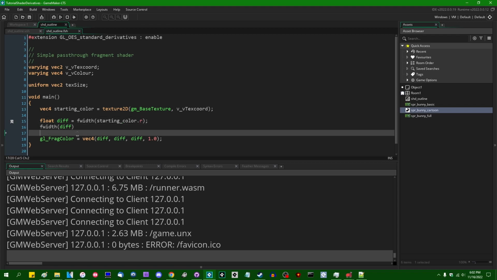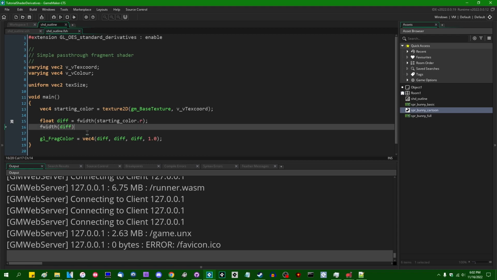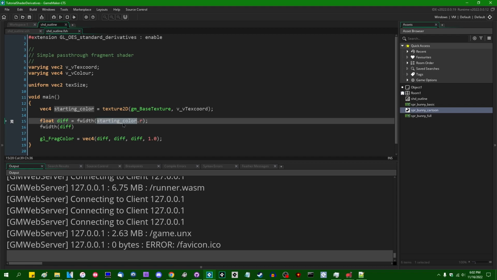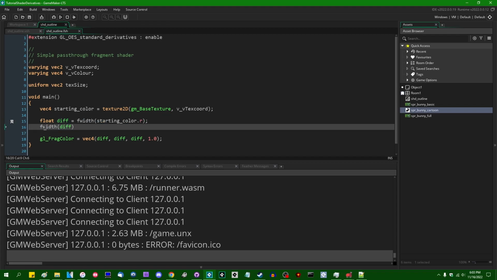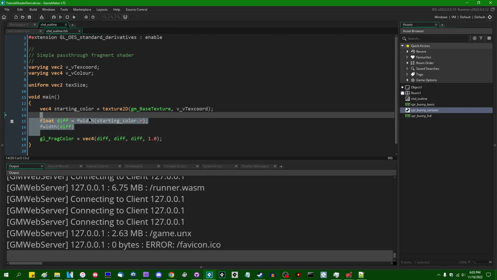But that's not really going to produce a useful result because, again, we're not computing a mathematically perfect derivative value here. We're not computing the exact rate of change. We are simply peeking into our neighboring pixels, which are currently in the middle of being processed, and checking the value. I'm pretty sure this will just return 0 all the time if you try to return the derivative of a derivative.